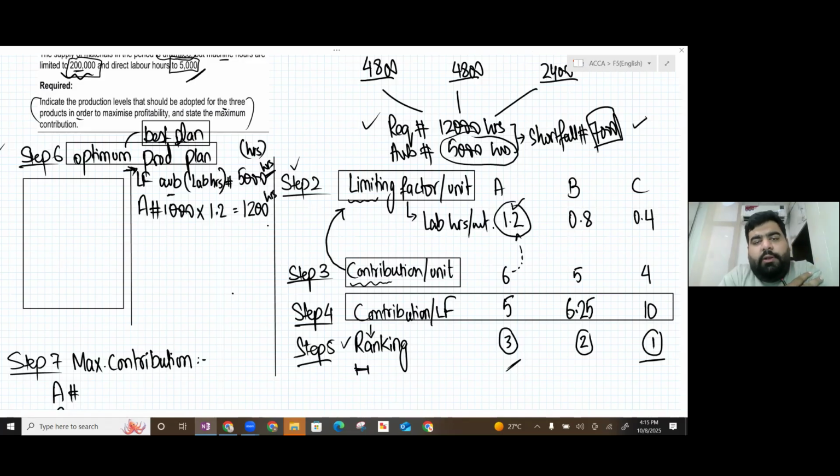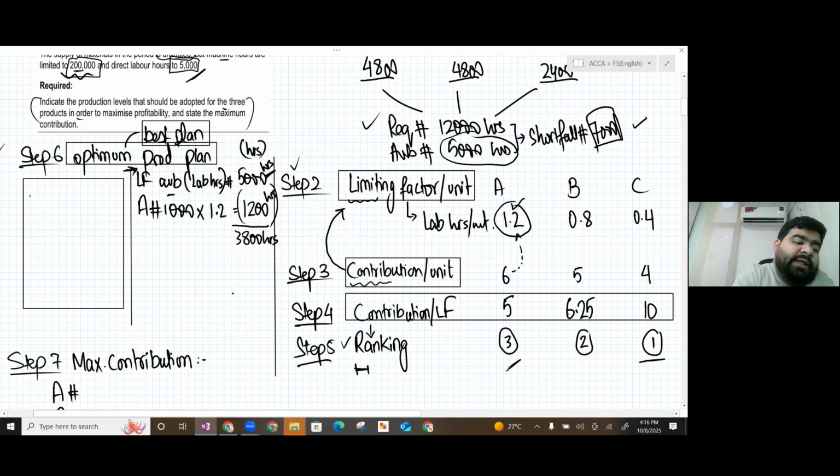In a normal scenario, I know C is a very good product. We would rank it first and make it first. And as many labor hours as we can invest in C, we will invest, because C is giving good contribution. That's good planning. But if there is a company policy, we can't do anything. In that scenario you have to utilize the labor hours, or machine hours, or the limiting factor, for the product that company policy says to make first. So out of 5,000, 1,200 hours are consumed by A. Remaining you have just 3,800 hours.